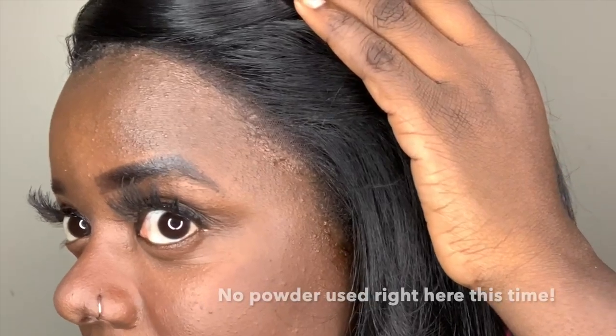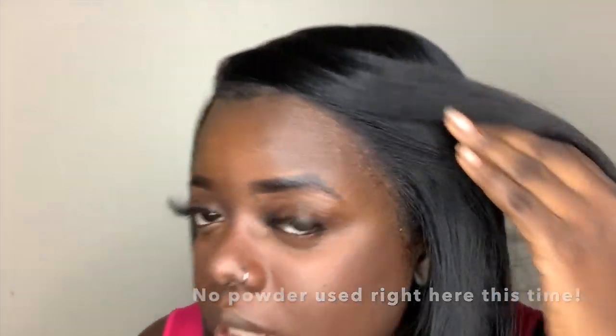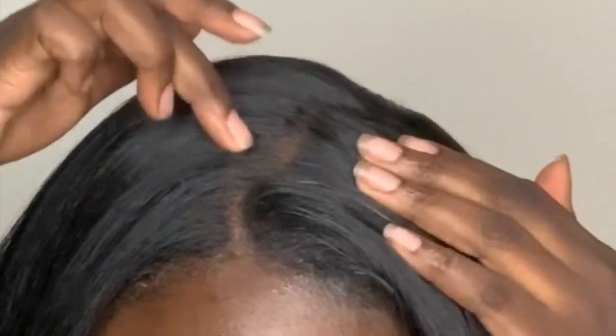Let's dive into the pros. First pro is definitely the hairline. When I first put this unit on in the tutorial, I did use powders and struggled with that a little bit. This is my second time putting it on and I decided to do no powder, and you can see on the sides it looks very seamless. This brown lace matches my skin perfectly. Another pro is the density — super nice, very natural, perfect for everyday wear. I also like the parting space. 13 by 6 frontals give you a lot of room to play with, so today instead of a little part, I did a side part with a little zigzag, and I think it looks really good. The hairline, the density, the lace is very brown skin girl friendly.